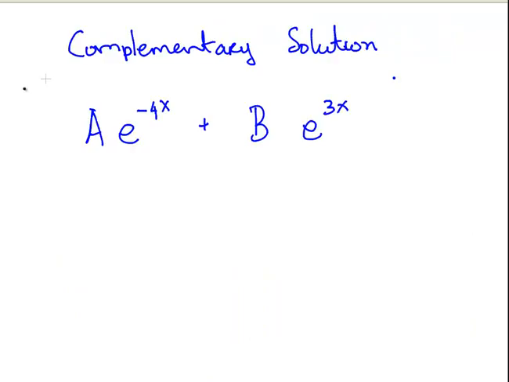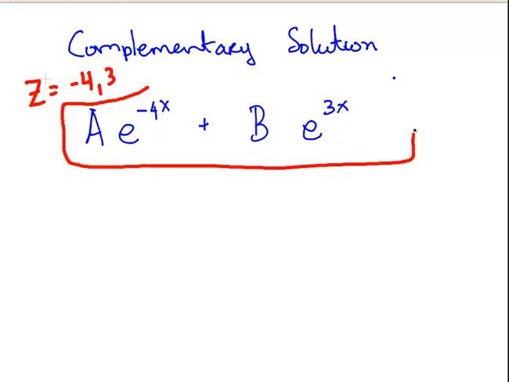Now this one was quite easy. Earlier on we decided that z was either minus 4 or 3. So essentially this is the complementary solution. We have these undetermined coefficients there. Essentially our solutions to the auxiliary equation, we just put them in there, that minus 4 there and that 3 there. And we have these undetermined coefficients, capital A, capital B. We put that in as powers, e to the minus 4x and so on. That's just the general strategy for solving these ODE questions.